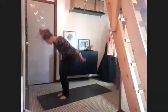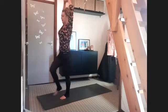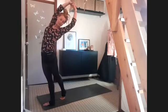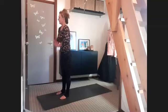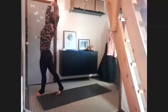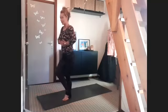Soften the knees as you rise, big inhale. And exhale, cross right foot over left, maybe interlace the hands, look left side. Come forward to center, big inhale. Exhale, left foot over right, look right side. Come back to center.